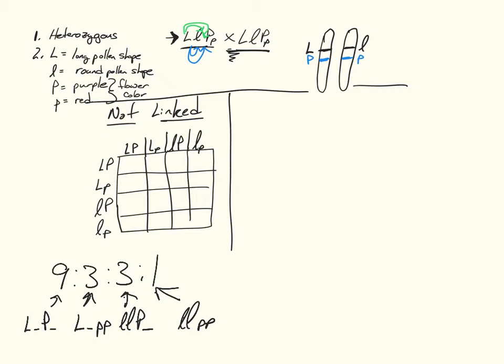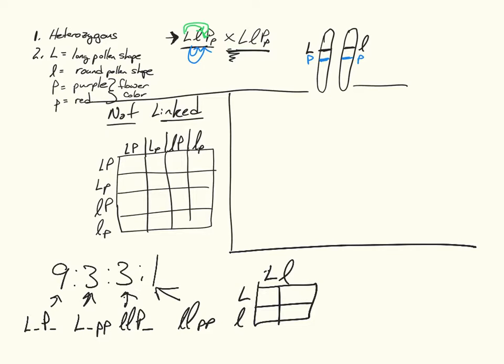If you had a regular cross, and it was just, let me just make this short because I'll leave less room. If you had just a monohybrid cross, where you had big L, little l crossed with big L, little l, you should know the other ratio. What's the other ratio you should know? 1/4 big L, big L, 2/4 or 1/2 big L, little l, and 1/4 little l, little l. So half are going to be heterozygous, one quarter are going to be homozygous dominant, and one quarter are going to be homozygous recessive. You should know that ratio as well. All the other ratios you can figure out as you go.